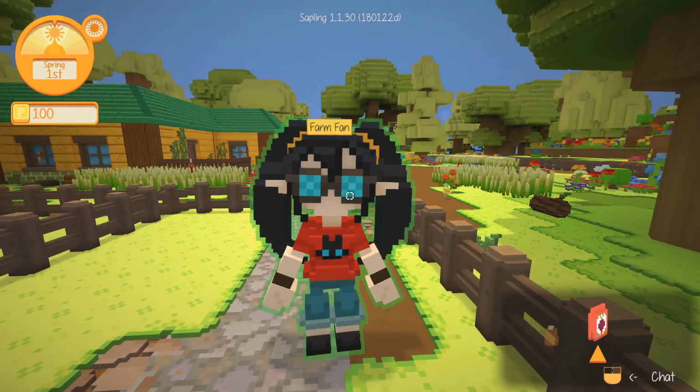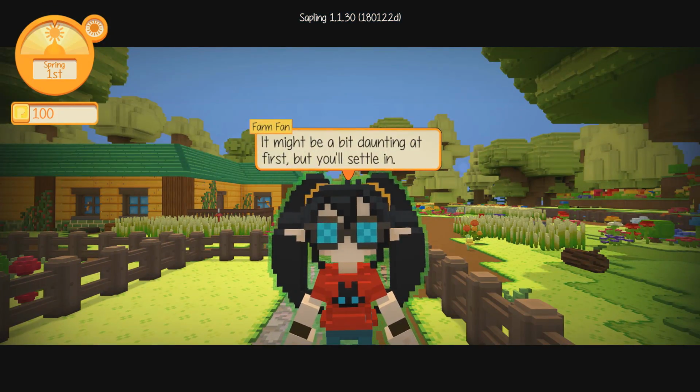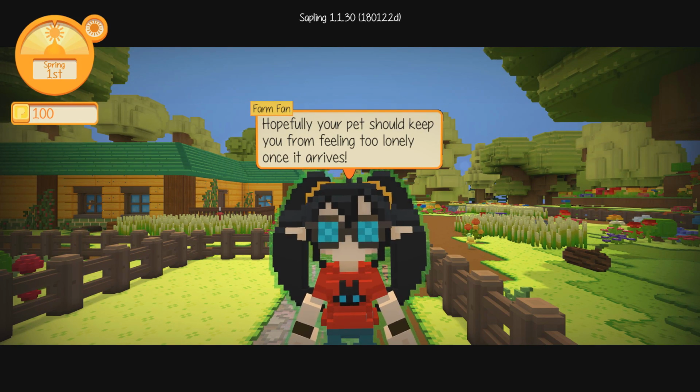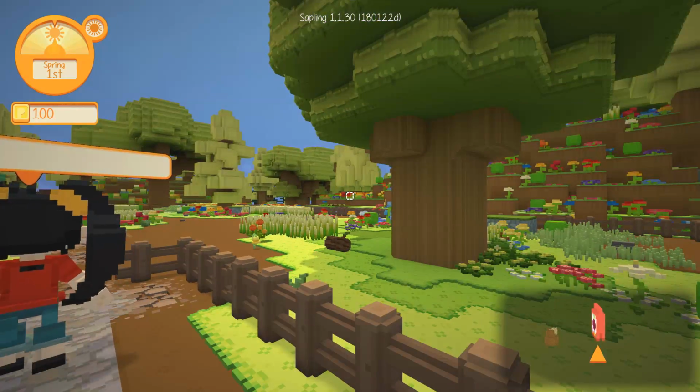Farm Fan. So here it is, your new home. It might be a bit daunting at first, but you'll settle in. You're a little ways outside the village compared to the rest of us. Hopefully your pet should keep you from feeling too lonely once it arrives. If not, we're just down the road and always happy to chat. Perhaps we should start by heading out to the fields? Yeah, let's head on out to the fields.